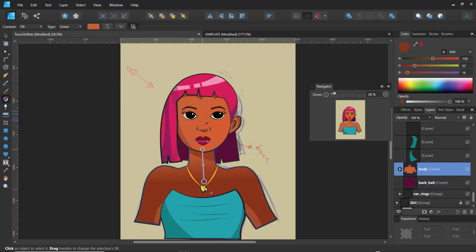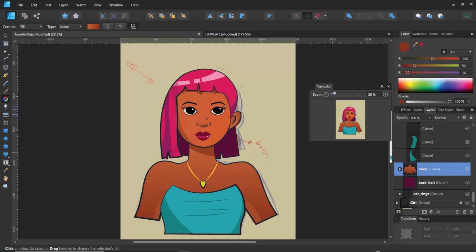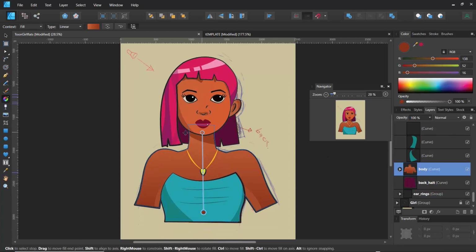I can drag it from top to bottom, and you can see it's giving a sort of lighting effect. We can even rotate this to make this part darker or this part lighter. It depends. And this is actually affecting everything that's clipped to our body, which might not be a desirable effect. But this just shows you that it's very possible to use it like that.